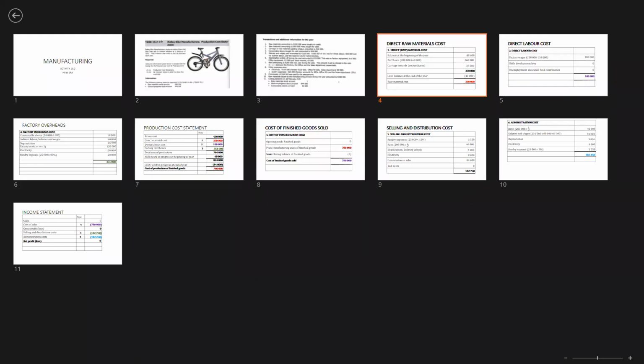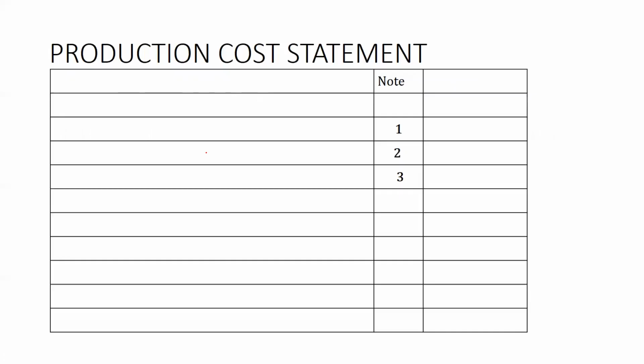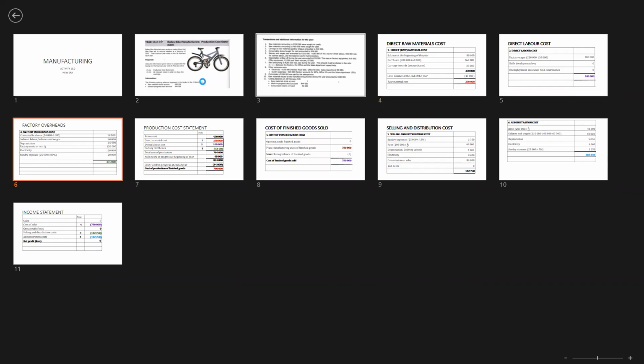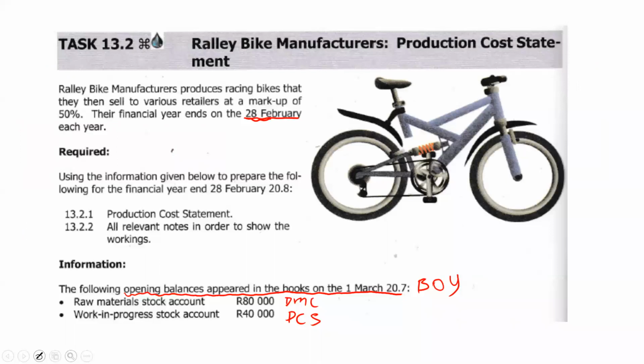I'm going to quickly go to my production cost statement, and this is my production cost statement. My production cost statement, as you know, starts with direct material cost, and then it'll have direct labor. Okay, because it just shows me answers and I don't want answers right now. I was hoping that it started with what I needed. In this case, I just wanted that work in progress balance. Right now, moving right along, let's go to the next slide.